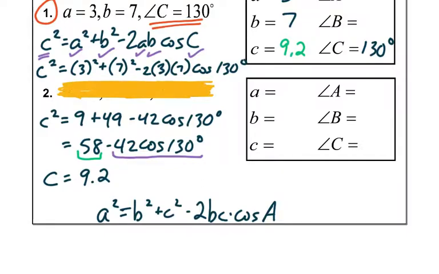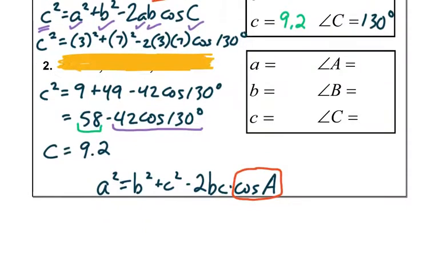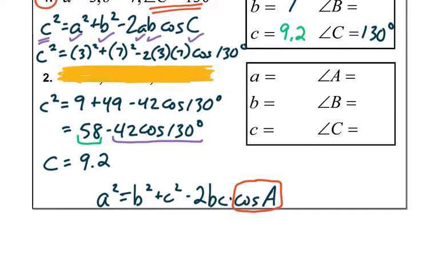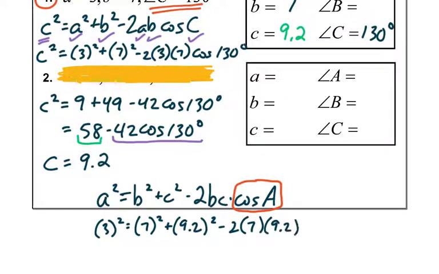Okay, now this one's a little bit trickier because we do need angle A, which means I do need the cosine of A all by itself before we think about the inverse. All right, so let's try to get this cosine A all by itself after we start plugging things in. Should we do that? So same A, B, and C values. A was 3, so I'll do 3 squared equals. B is 7. C is about 9.2 minus 2 times 7, 9.2. Those are not squared, just B and C, times the cosine of angle A that I'm trying to solve for.